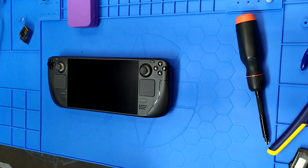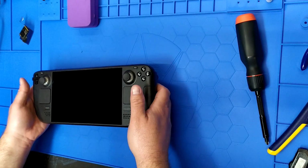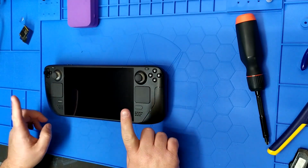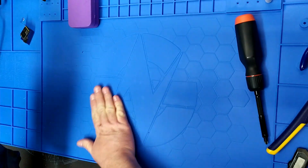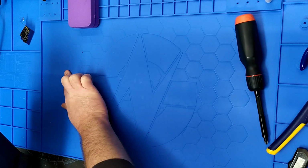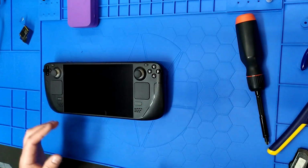So that's what this is. So this is a 512 anti-glare. If you're doing this at home, let me find a microfiber. I don't want to put the screen down on the bare surface because this is a new mat, but if there's any hard crusties on here, it'll scar up the screen. So let me find a microfiber real quick.